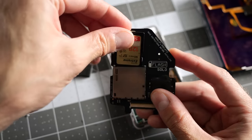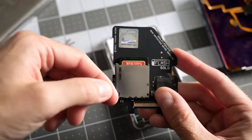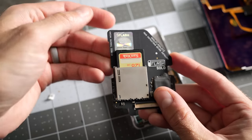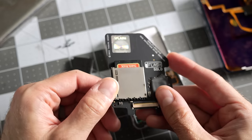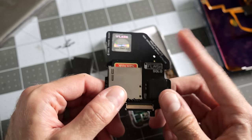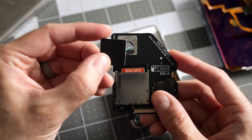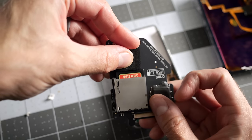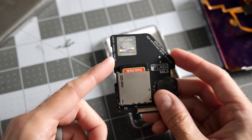Here's a tip that I picked up from people who have already done this mod. Even though the slot on this SD card adapter has that latching style where it kind of goes in and clicks, it's still possible for the card to slide out. Is that a concern with normal use? No, not really, but there are some worries that if you were to accidentally drop the iPod, the card may get loose or come out on its own. Some people will take these foam pieces and stick one on the adapter behind the card to hold it in place. And that's a great idea.